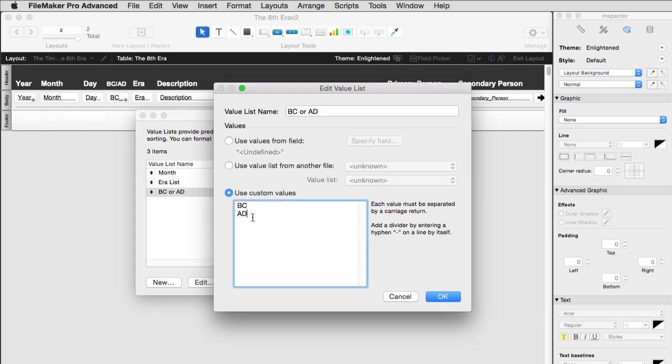So we have BC and AD here, but if we had other values, I can put the values in here in any order that I want. For BC and AD, it's only BC and AD, but what if this was some sort of custom order in sales? It could be invoiced, it could be paid, it could be shipped. It could be a number of different things in a custom order. FileMaker is not going to re-scramble this in alphabetical order and reshuffle it around. It's going to preserve this exact order.